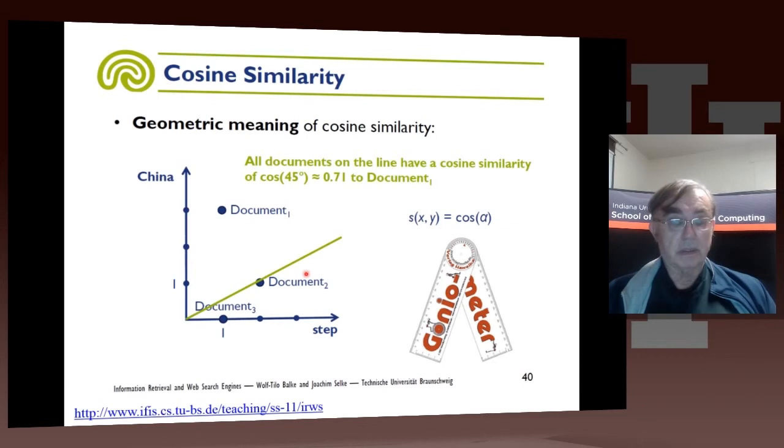So this diagram just shows a cosine similarity. Here's the similarity of 0.71. It says that all points on this line have that similarity, and of course there'll be another one out here which has the same. And you would look for points in this area here. This says you're ignoring the length of a document by looking at cosine, and that is usually a good thing to do, but we'll come back and discuss that a bit later on.